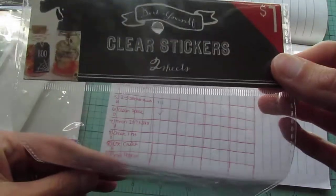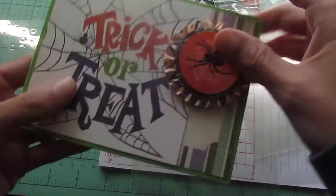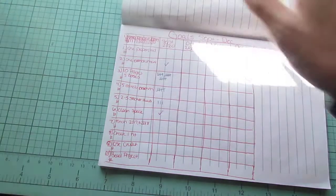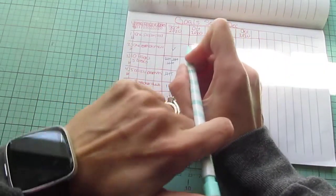And then this is from Target. I used up those for, actually, one of these right here. So I did use those up and I still have some more left, but they are out of here and into my card stash, which I'm excited about. So I definitely think I hit that one on the mark.